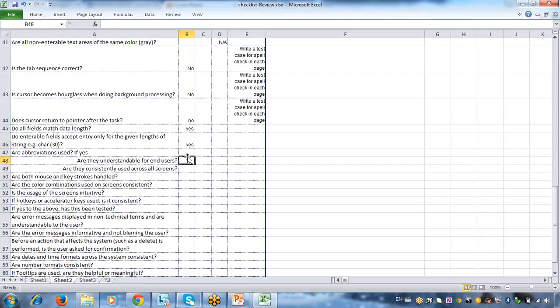And then, one more thing. You are working with one of the applications, and in your application sometimes people will use some short terms for a field. Is this understandable by the user? You can also raise that question, because sometimes you may be having some name for the field that cannot be understood by the user easily.